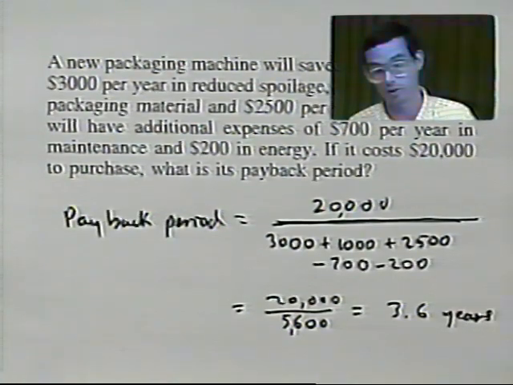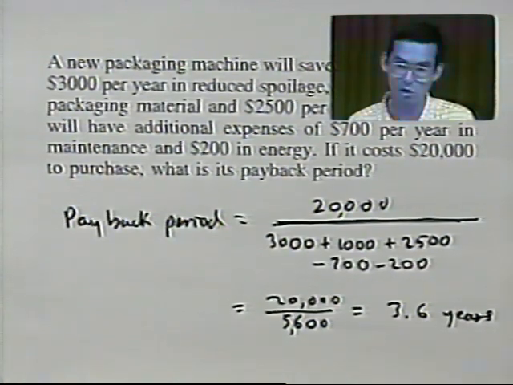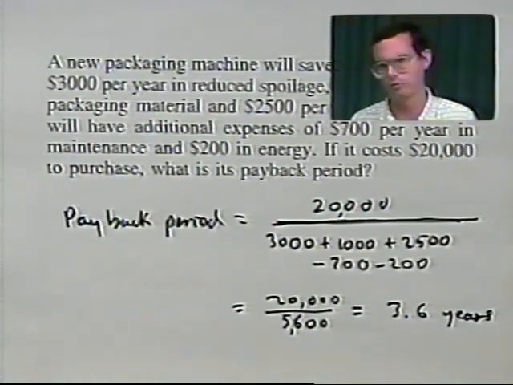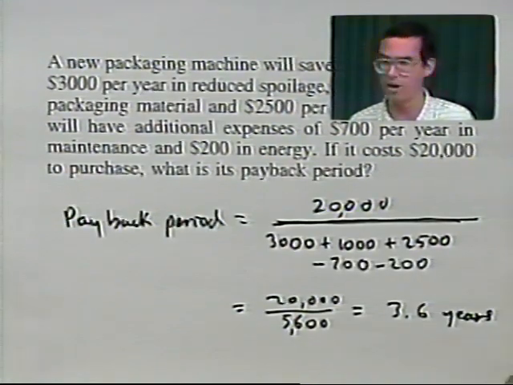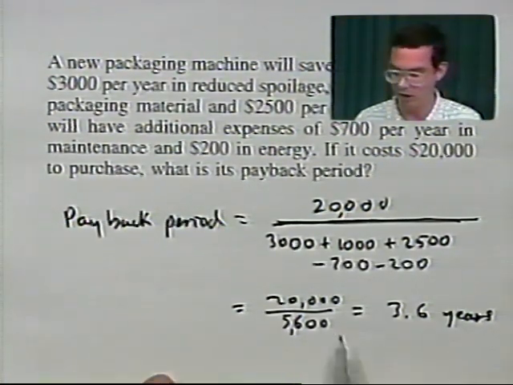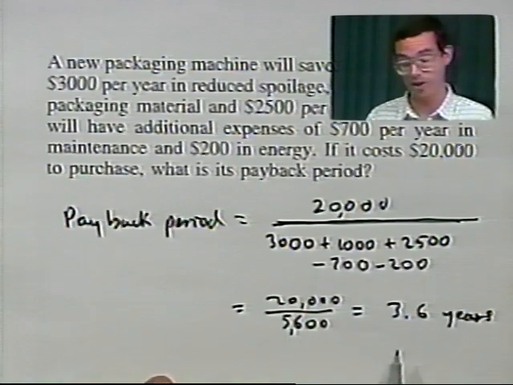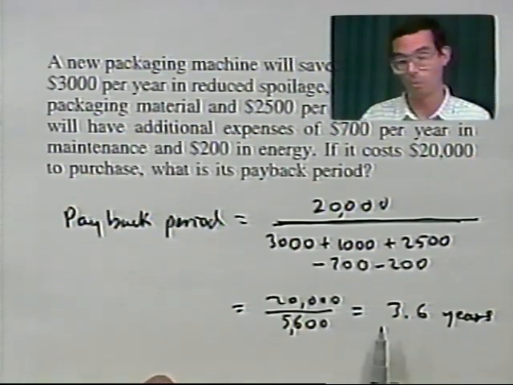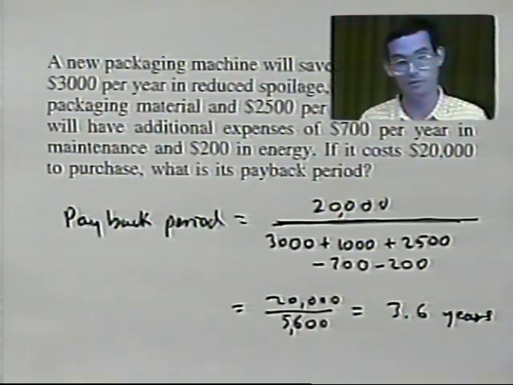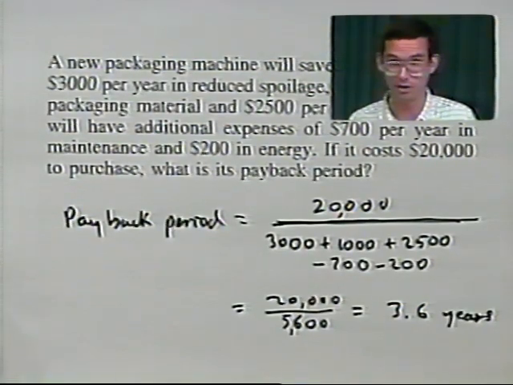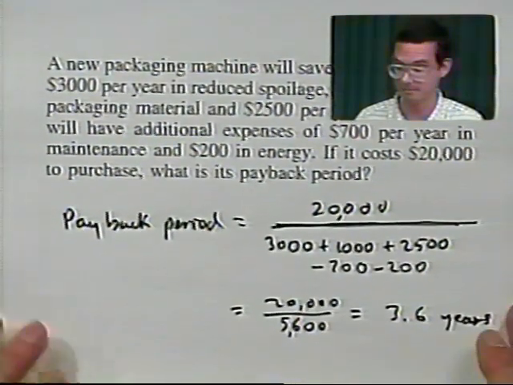If it's more than 4 years, the government will say, well, the payback's too long, we won't get a return on this investment that's justifiable. But between 2 and 4, that's the range that the government grants tend to target. So if you did a payback period analysis of this kind of problem, you'd say, well, perhaps I should see if this fits into a government grant program to help pay for this investment.